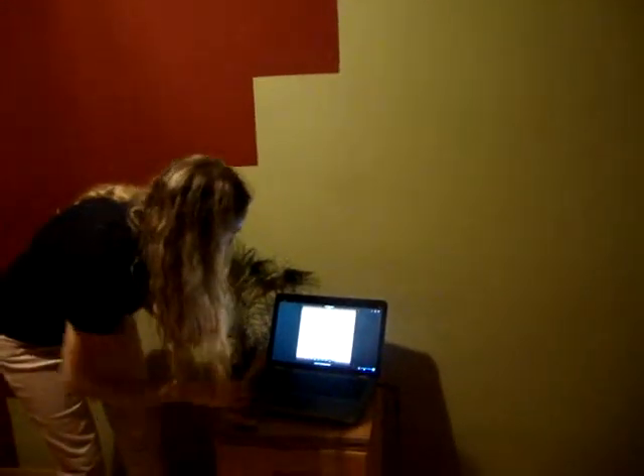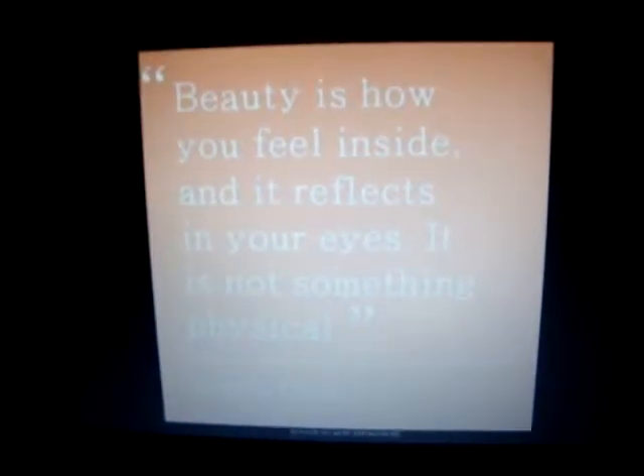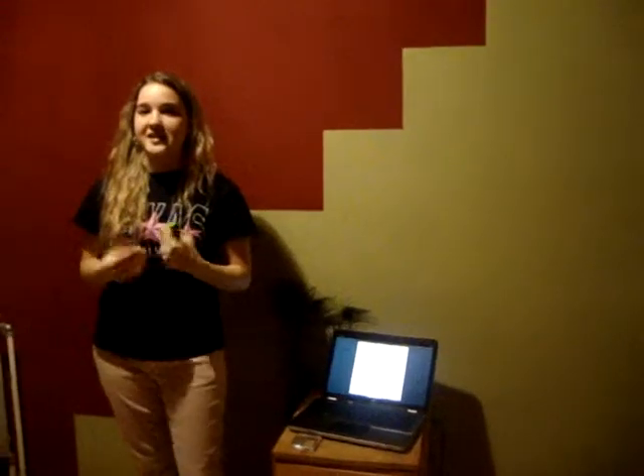I would like to share a quote by Sophia Loren: 'Beauty is how you feel inside, and it reflects in your eyes. It is not something physical.' Therefore, beauty is what's inside of you, not what's outside. So no matter how much you put makeup on your eyes, no matter how many times you wash your hands, that's not the beauty. Beauty does not come in mascara — it comes from within. You can use mascara because it pops out your eyes and highlights that beauty, since beauty is seen through your eyes.